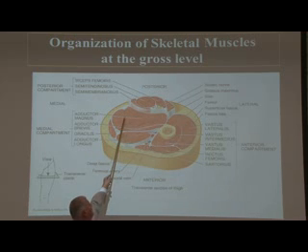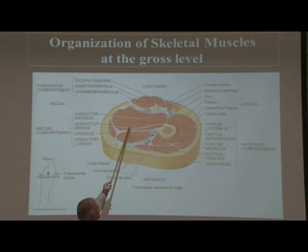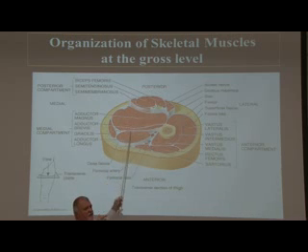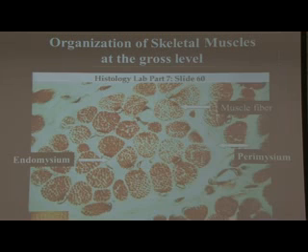So what we would find in these dark grooves right here would be the perimysium. And then individual muscle cells we can't see just with our naked eye. But if we could see individual muscle cells, what would isolate each muscle cell from one another would be the endomysium. So that's putting it into context with what you can see with your naked eye. This is actually putting it into context with what we can see with a microscope.